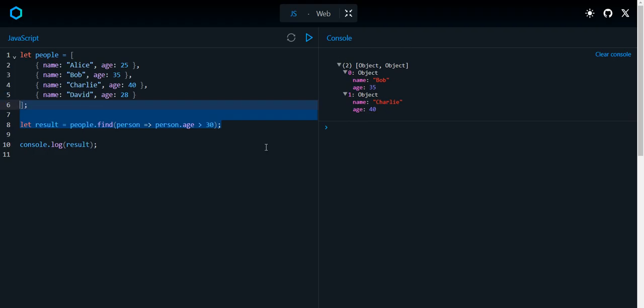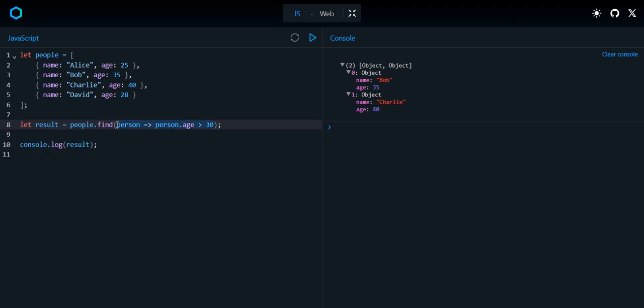Okay, remember that the find method in JavaScript returns the first element from an array that passes a function. The syntax is array.find and a callback. You can also put an index or array, it's optional, but remember array.find and a function. In the function you put a condition. All the best.